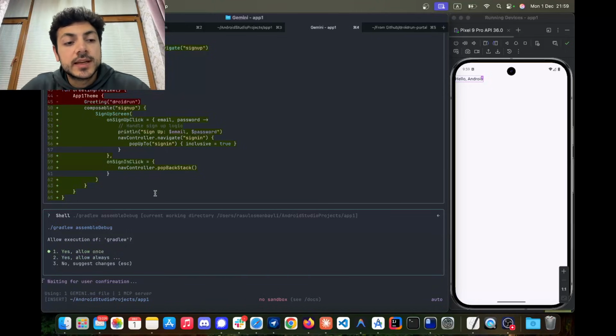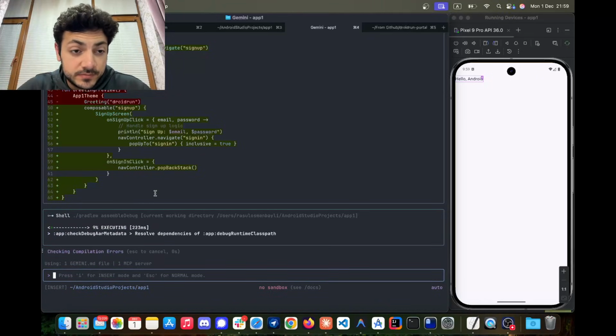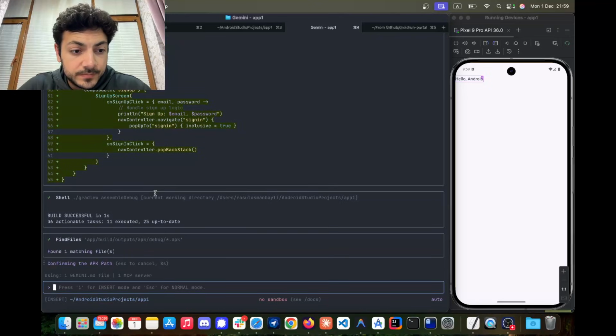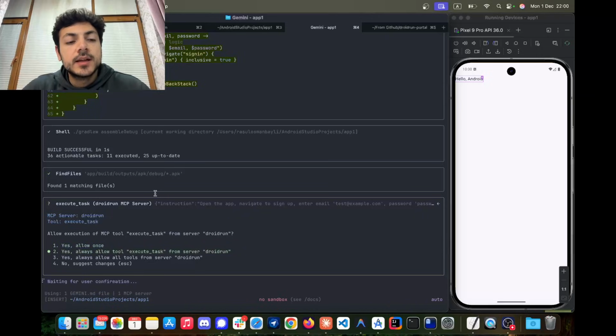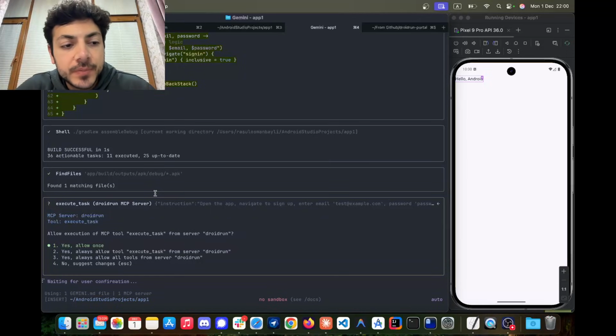It uses Gradle wrapper to create the debug Android package. And yeah, let's do it. Right now Gradle wrapper produced the APK in the debug folder, and right now it wants to use the Droid Run execute task MCP tool to test the application.